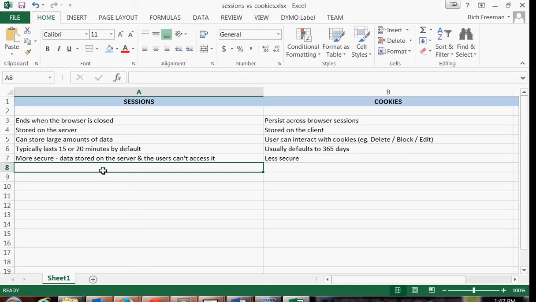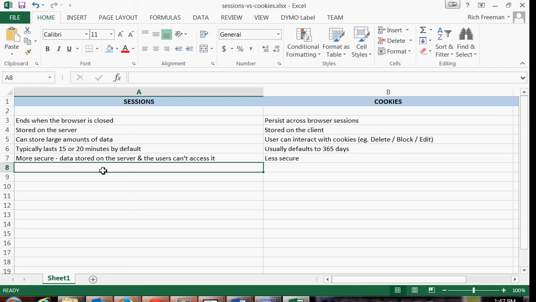We don't want to overload and store too much stuff in the session, and I think, Dan, you may have been hinting at this, because it does take server resources. Okay? So it's okay to store some things in the session. We want to try not to store more in the session than we need to, because over time it will start to bog down the server and be a performance hit if we have big users and tons of session information that travels around with those users. Okay, so we'll want to be mindful of that.